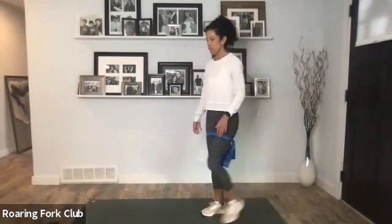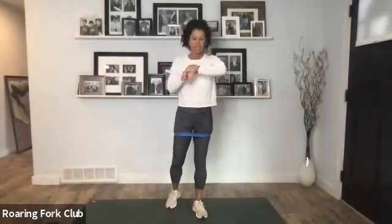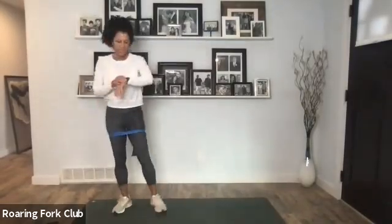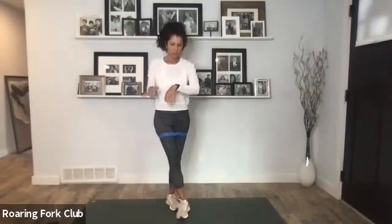So pause here, shake it out. Inhale. Whew. Exhale. One more time. Inhale. Exhale. Last time. Inhale. And exhale. Very nice. We have about 10 more seconds and we're going to start. This is our last set of this movement.